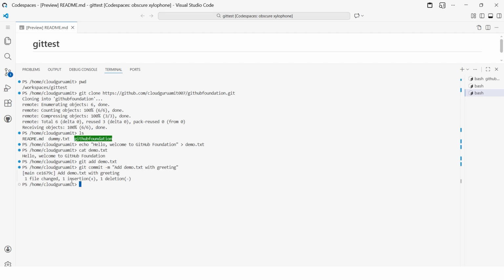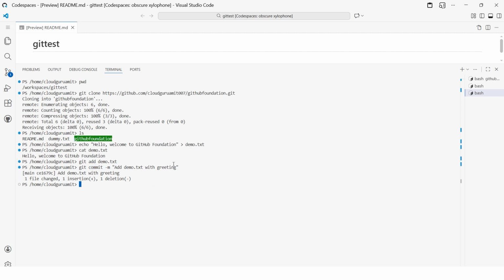It says one file changed, one insertion. Something like this, right? So we are good. We have committed it. So what does the commit command do? The commit command records a snapshot of the changes in the local repository.